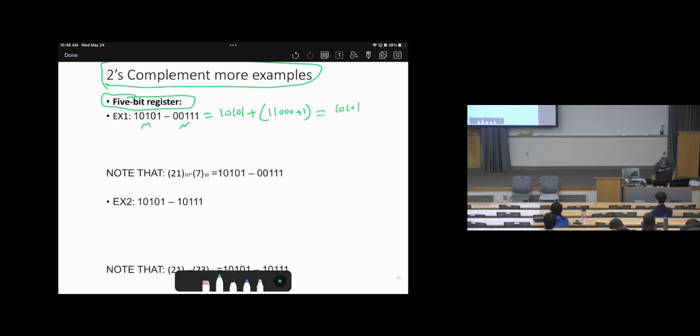10101 plus 11001, this way. So 1 plus 1 is 10, 0 carry out 1; 1 plus 0 plus 0 is 1; 1 plus 1, 1 plus 0, 1 plus 1, 1 plus 1. Remember, it's a 5 bits register, so we have a carry out bit. So ignore it, because we are in 2's complements.